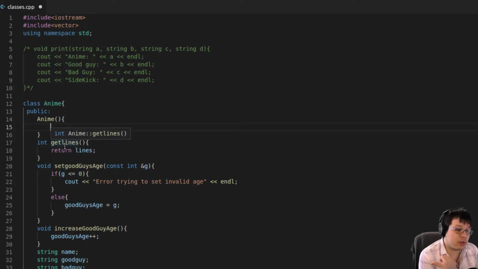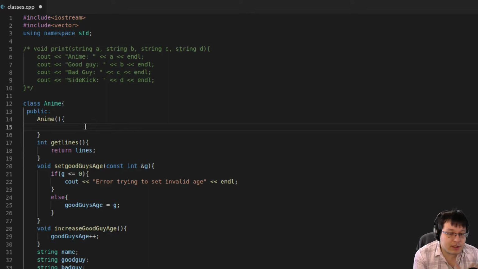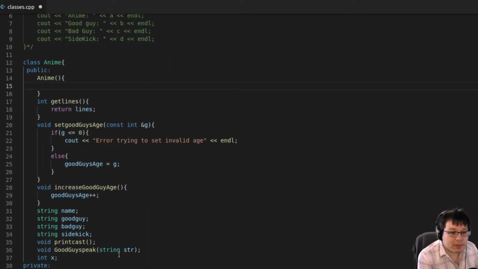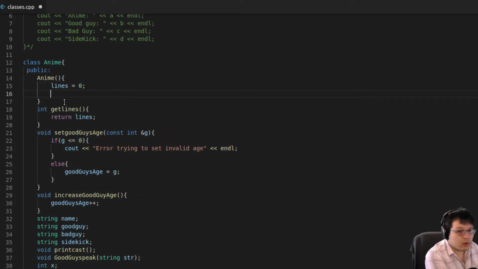The only difference being that either the parameters have to be a different amount of them or different parameter types. So like one of them could be an integer, one of them could be a string, one of them have 2 integers in it, and so on. And one of them can have no parameters in it, like this one. So with the default constructor, what can I do? Well, this is the place where I would do this kind of initialization. So this is where I would go ahead and, okay, copying and pasting, bad idea. Do something like lines equals 0 or good guys age equals 0.